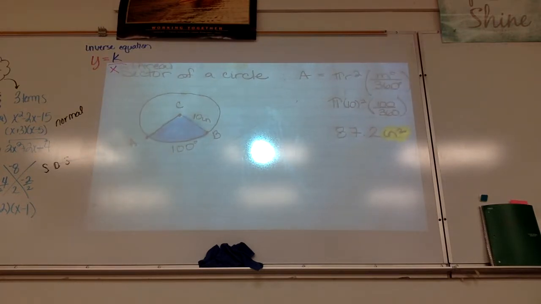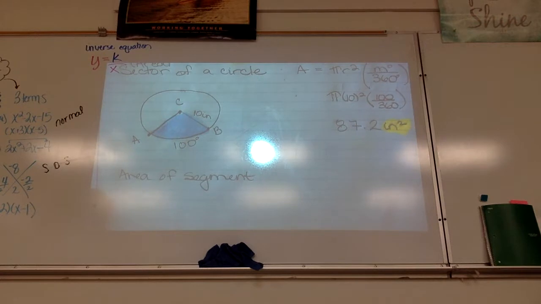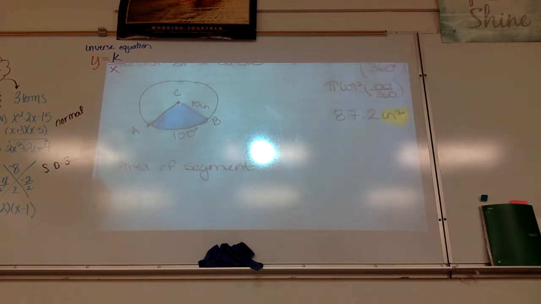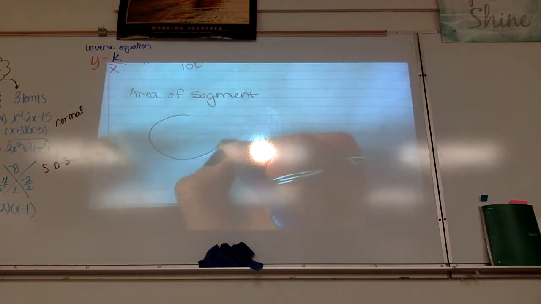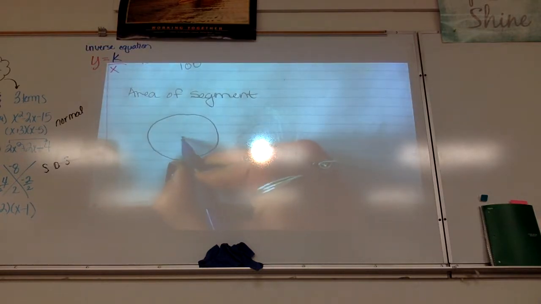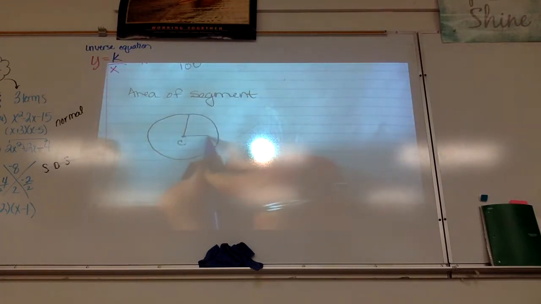The third and final thing I have for you today is area of a segment, which is kind of interesting. A segment obviously is going to have a different definition here, because a segment doesn't have an area. But an area of a segment of a circle looks like this. So you're going to have, again, another portion of the circle cut out.